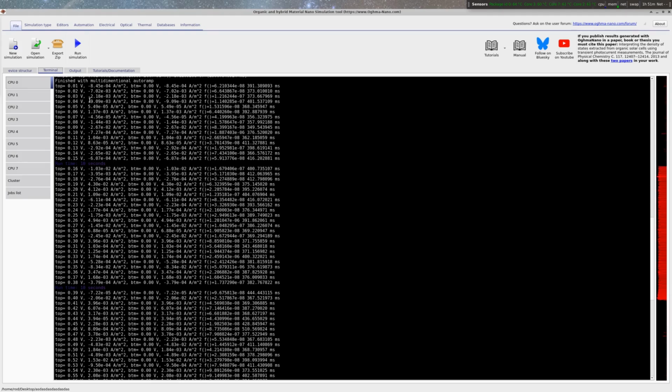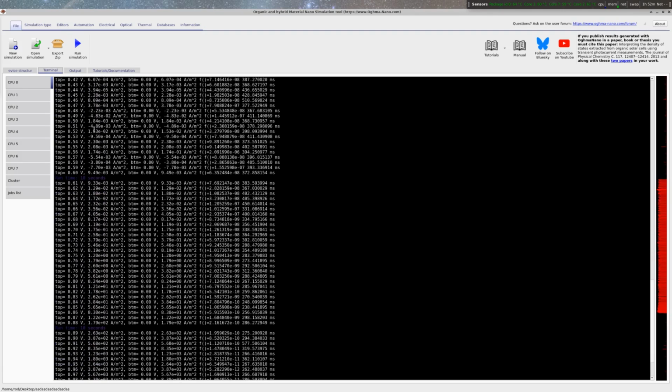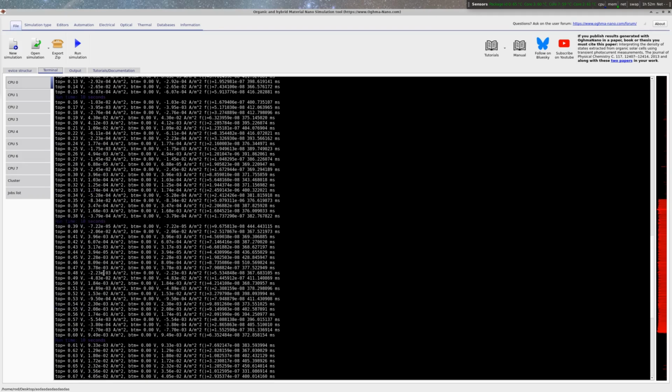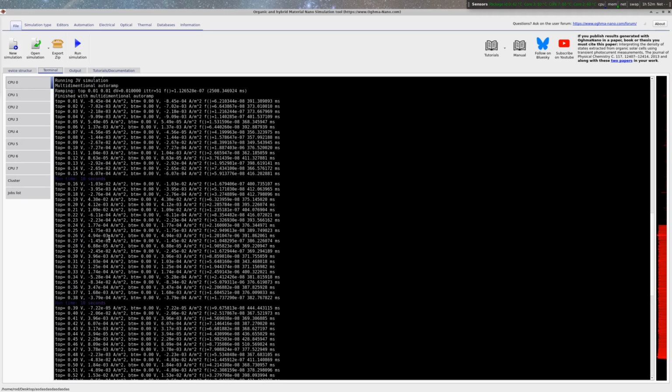So it's got negative current, positive current, negative current, positive current, and so on. And then all of a sudden, once the diode turns on, we start getting consistent exponential growth of this current. The reason for that is it's very difficult to solve the diode equations, or the diffusion equations, when there's no current flowing. Effectively this diode is turned off and we're trying to solve it for 0 current, so that's quite difficult. So that's why it looks a bit lumpy.